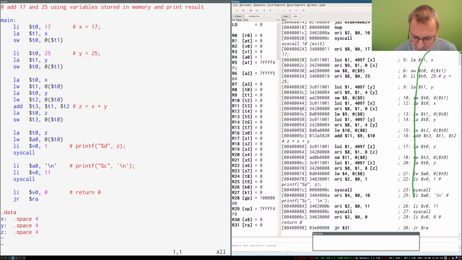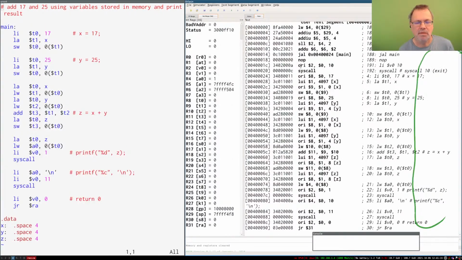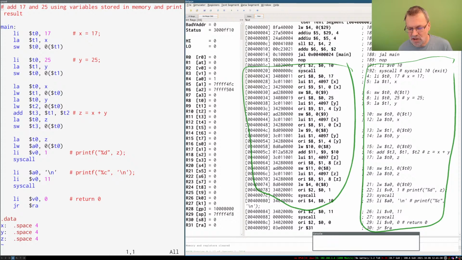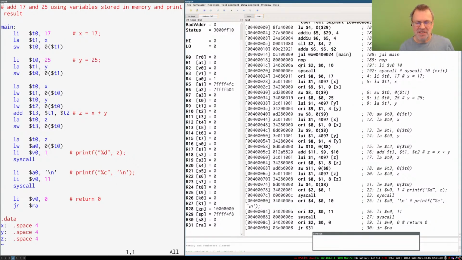If we look here, we can see the comments for our program, and let's actually make this bigger. That would be better. We can see in the comments, here's my actual code. And here are the real MIPS instructions. Why are they different? In short, pseudo instructions. We write things like li, la, they're not real instructions. QtSpim shows them as a comment and shows us the real instructions they turn into. It's a lot to get your head around, I know. It even shows you the byte codes they turn into.